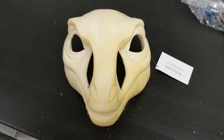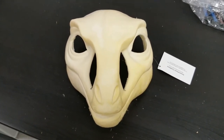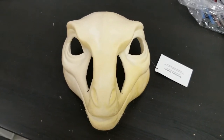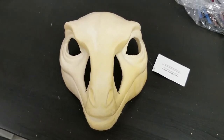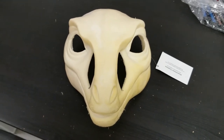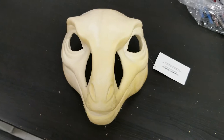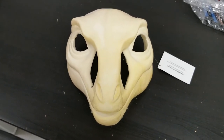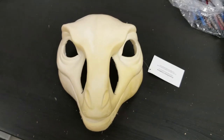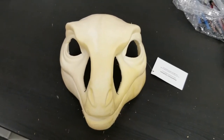Hello everybody, this is Moni Yasha from DreamVision Creations. I just want to go over a quick tutorial slash video of our FlexFoam heads, just to show off the durability, the overall structure, how thick, how soft they are. I have had a lot of LARPers and Halloween enthusiasts asking me about more durable options for heads, and FlexFoam is definitely one of those more durable options.